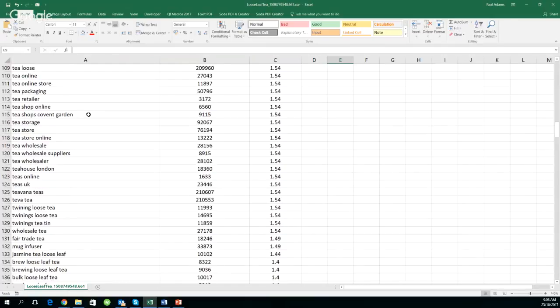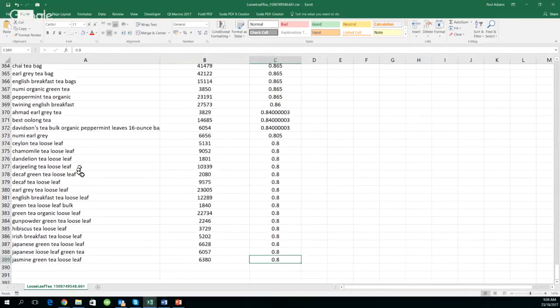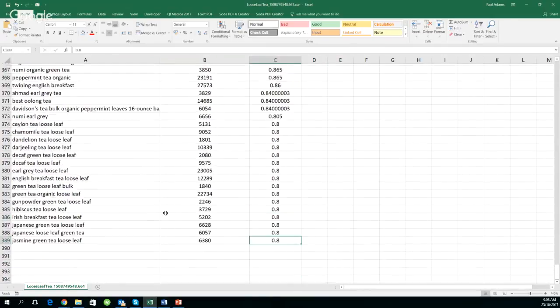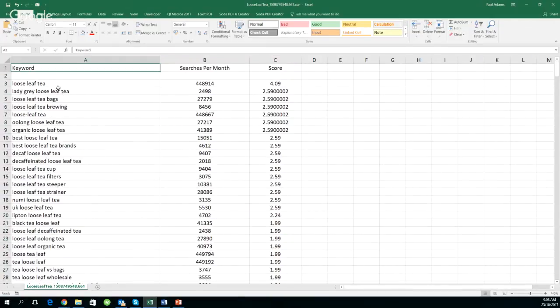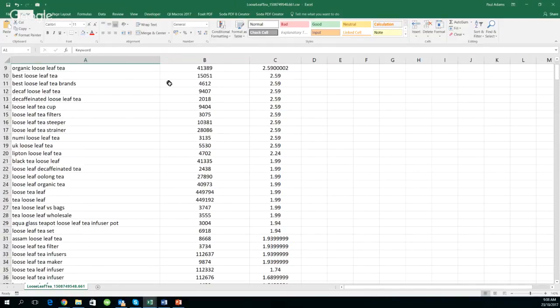We've then got all of these other 387, whatever it was. So if I just go down to the end, 389 plus a few headers at the top here. So we've got 380 plus keywords, with the more relevant ones being listed at the top, based upon that initial keyword of loose leaf tea. Okay, so what I would do now is I would just keep this here.